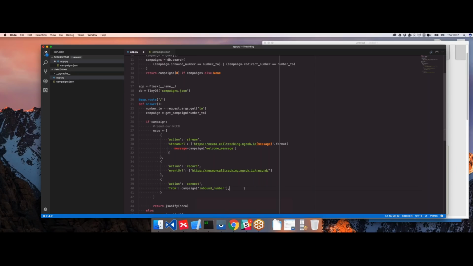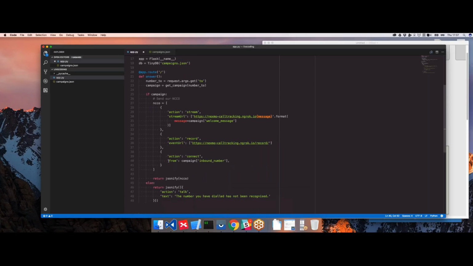Yes, so we have our connect action. We're telling them which campaign that they're calling about, and then we need to tell them where to connect to. So this is where our endpoint comes in. So we have an endpoint. This is going to be another list. We need to tell what type of endpoint. In this instance, it's going to be a phone that we're going to connect to. Other types you could have is things like a WebSocket. So you can connect a voice call to a WebSocket server, which is really quite nice. It allows you to do lots of very cool things in the browser with it as well.